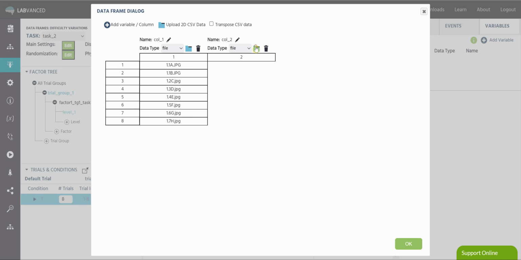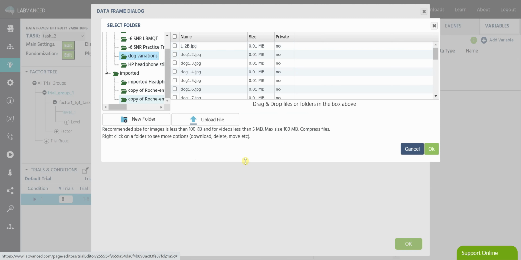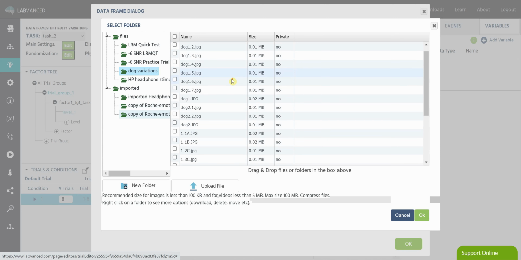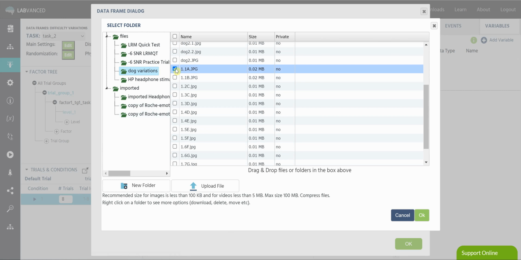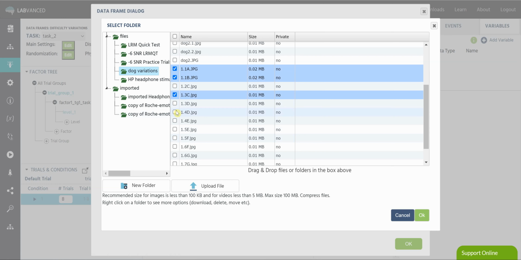Now I'm going to go to column 2, and I'm going to import the stimuli that I want to be on the right. And if you notice, I have my stimuli named kind of interestingly. They're kind of coded with letters and numbers here. And that just makes it a lot easier for me to see which ones are going to be in which order and in which column.